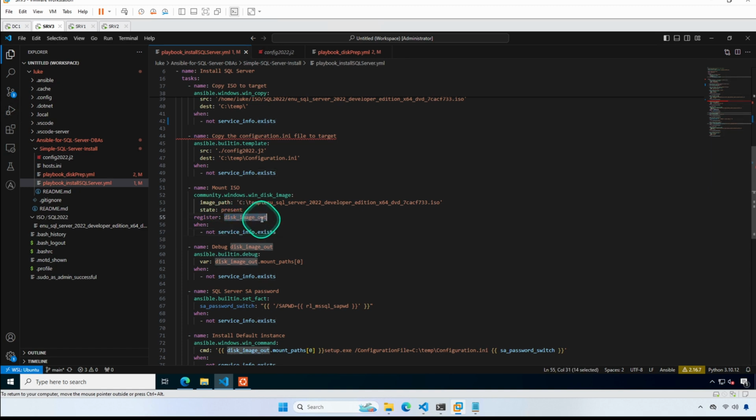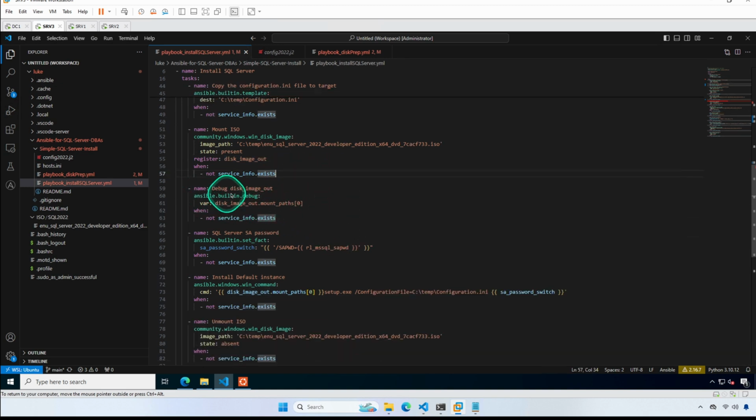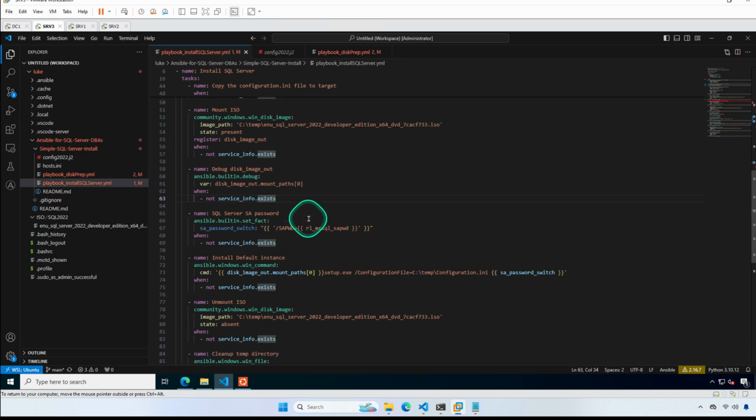We're going to register a disk image out, and if that changes, that handler that we defined at the top is going to run and wait 5 seconds before it continues on to the next task. The next one is just a debug task so that we can see what drive letter was assigned to that ISO when it was mounted. You can remove that. I left it in here just as an example of using the debug module.